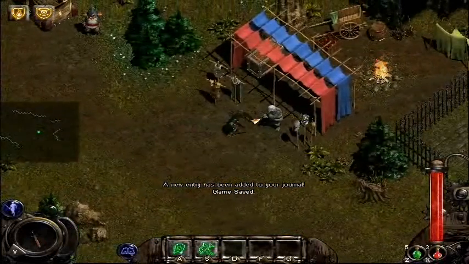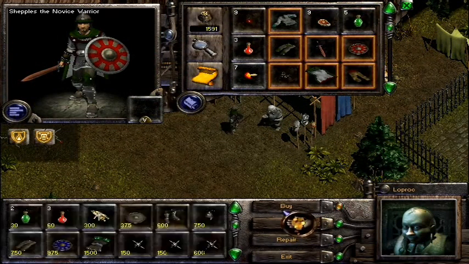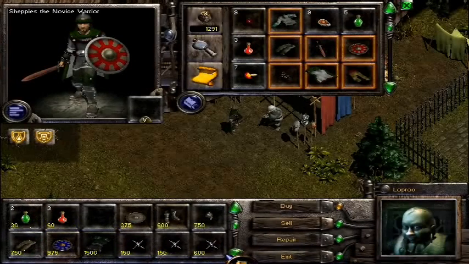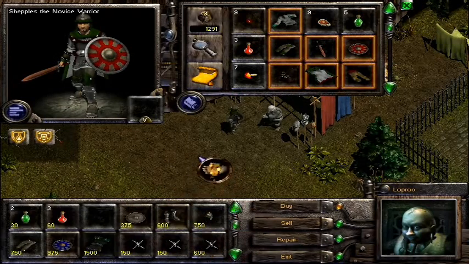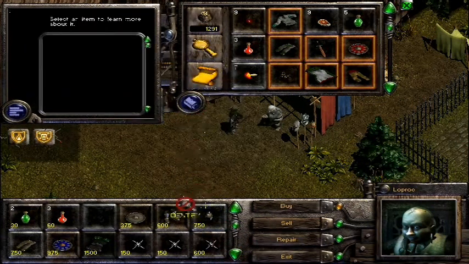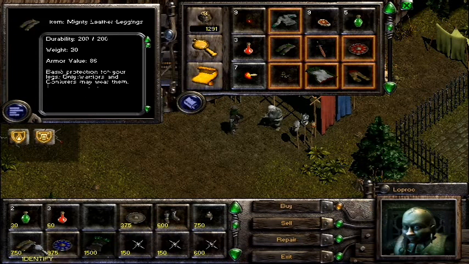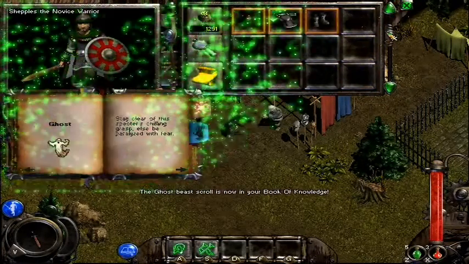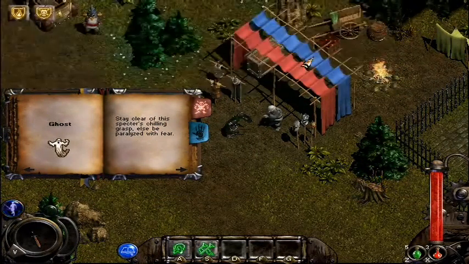Right. What have we got here? I have a feeling we could be excellent friends. That is, if you are willing to be my best customer. If you say so. Right, I'm gonna buy that. Gives me information. I don't have enough gold for that though. Leave it at that. There we go. Stay clear of the spectre chilling grasp, else be paralyzed with fear.